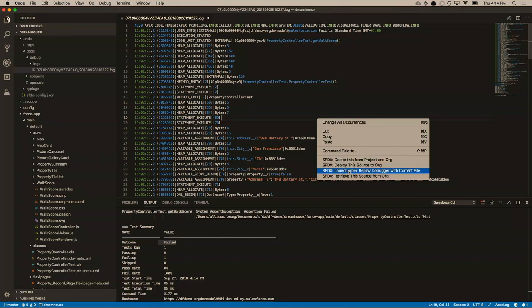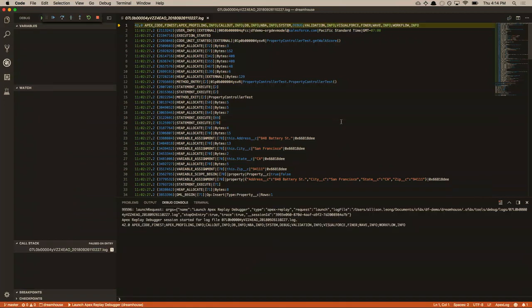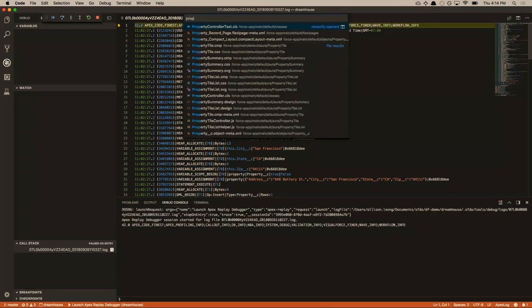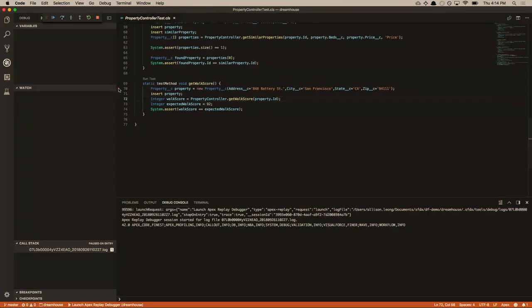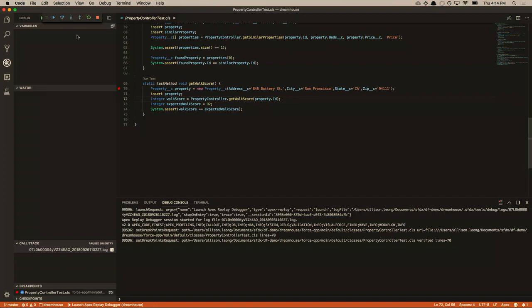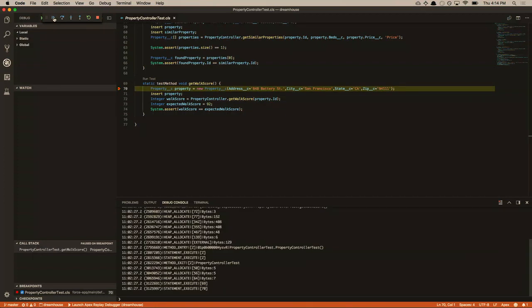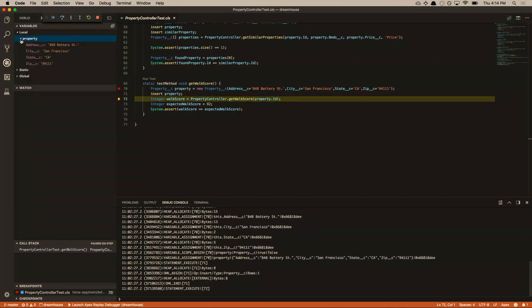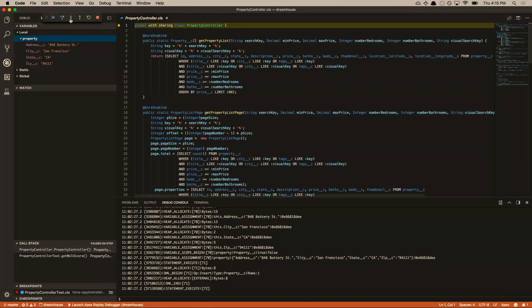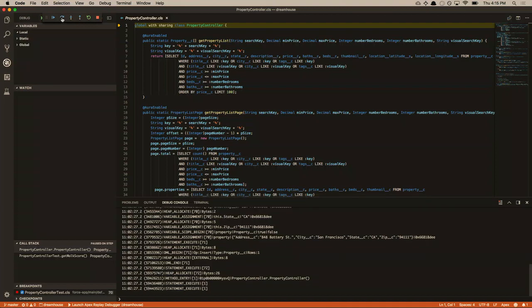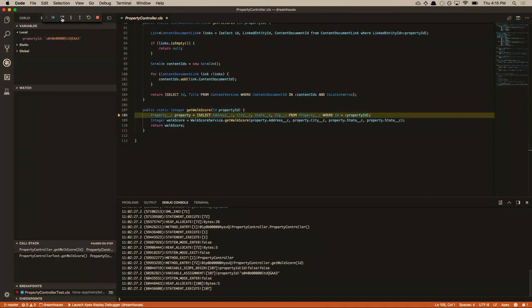So she's going to open up that log, right-click on it, and click Launch Replay Debugger. And this is going to launch an interactive debugging experience where you can set a breakpoint and step right in, and you can see all the cool things you'd expect from a modern debugger as she steps through. She can expand the variables, see what values are set, step into functions, methods, etc., and kind of see what's going on so she can really narrow down the problem.